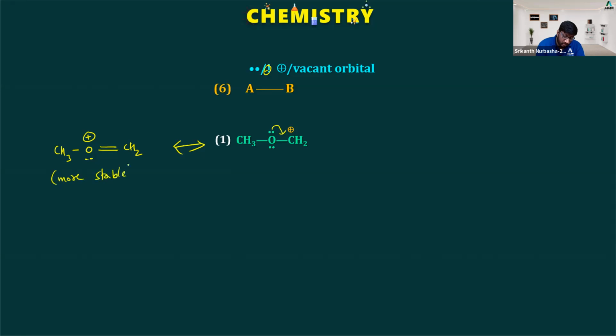Oxygen with the positive charge and CH3O with lone pair, positive charge, double bond CH2, that is more stable, because whenever you are trying to compare the stabilities of resonating structures, the first priority has to be given to all the atoms in that particular compound having an octet electronic configuration. If you look at this particular scenario, here carbon has CH3O, CH3CO, that means 4 bonds are there, so carbon has 8 electrons around itself. Oxygen, 2 bond pairs, 2 lone pairs, so 8 electrons around itself.